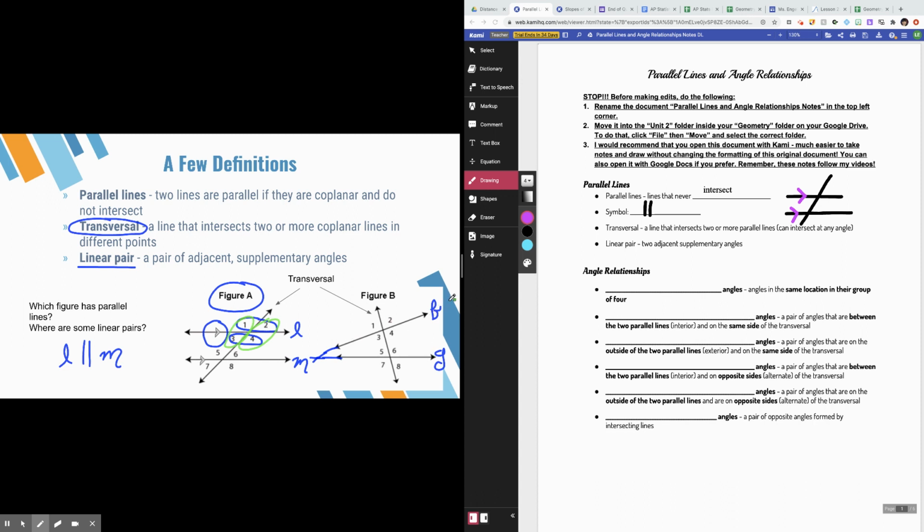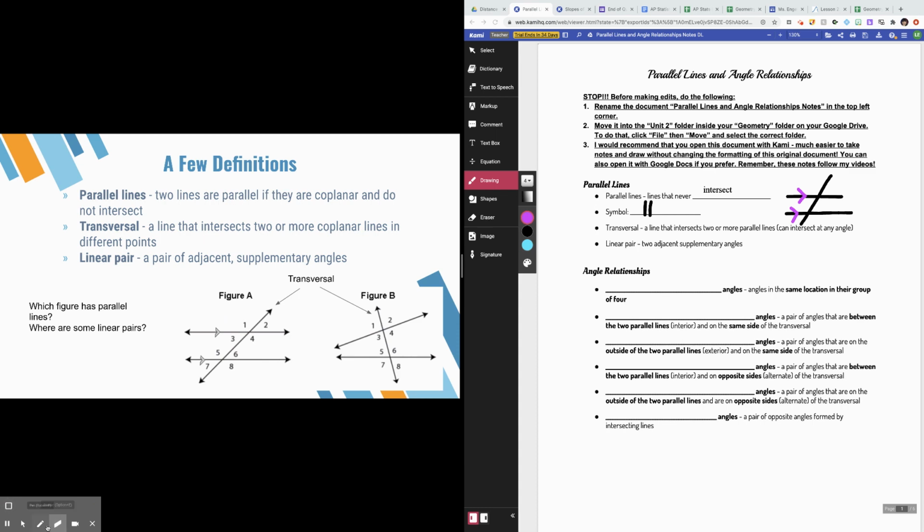Even though these two lines, F and G, are not parallel, you still have tons of linear pairs in here. The same ones that you see in figure A. You see 1 and 2, 3 and 4, 5 and 6, 7 and 8, and then again, we still have the other ones that are kind of going up and down. So like 2 and 4, and 5 and 7, right? There's lots of linear pairs here, okay? And you'll see in class how those come together and how we use those linear pairs to help us figure out some of these angle relationships.